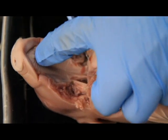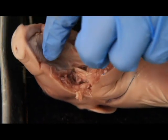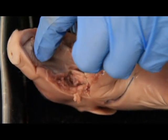And you want to keep pulling this back, nice and wide, nice and wide. It's okay if you see a little bit of food in here. Don't worry about that.